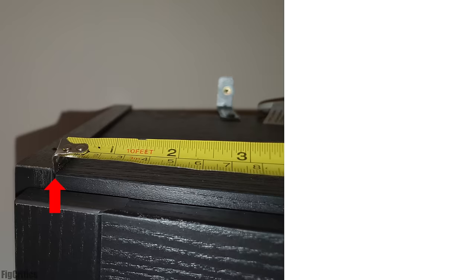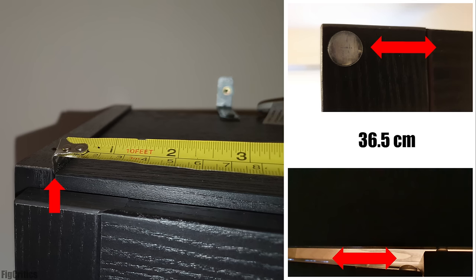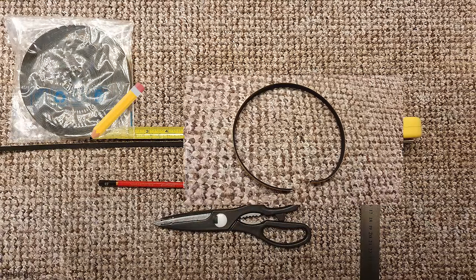Now measure from the side of the Billy to the bumper pad you inserted earlier on the Oxburg doors, because we don't want these strips going in front of those bumper pads, because otherwise the doors will no longer close fully. This measurement will vary depending on where you did put your rubber bumpers, but it should land around 36.5 centimeters, but double check this just in case. So measure, mark, and slice your measured piece.